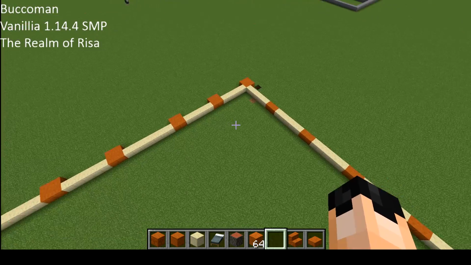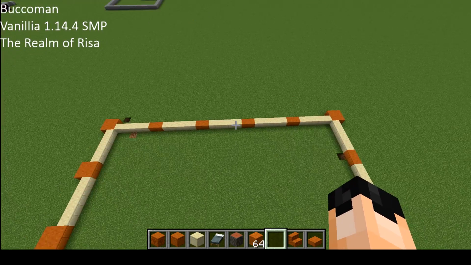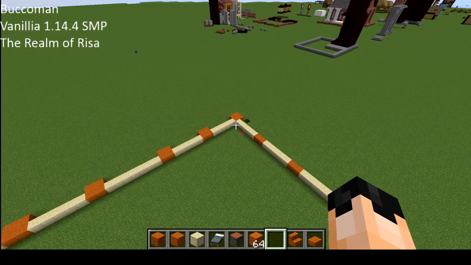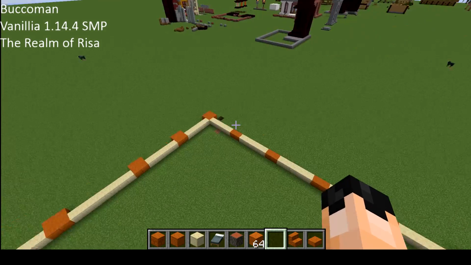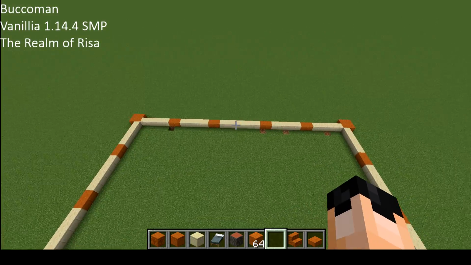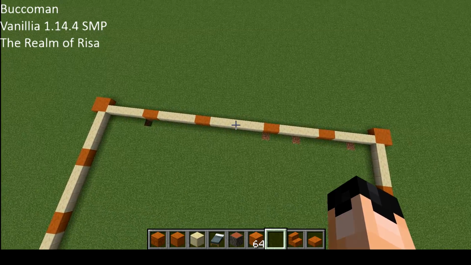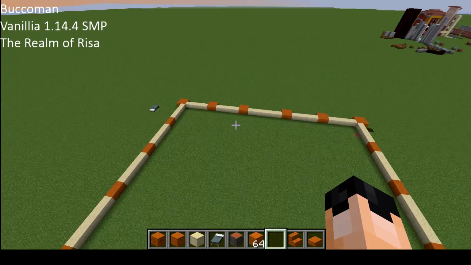Now coming across this way, it's 5, 10, 15, 20, 25, then 27, 29, 31, 33, 34, and 35. So in essence, it's 37 by 35 by 37 by 35. And it makes sense because we have the 2 extra blocks here in the doors, the front and the back, to give it a little more room.